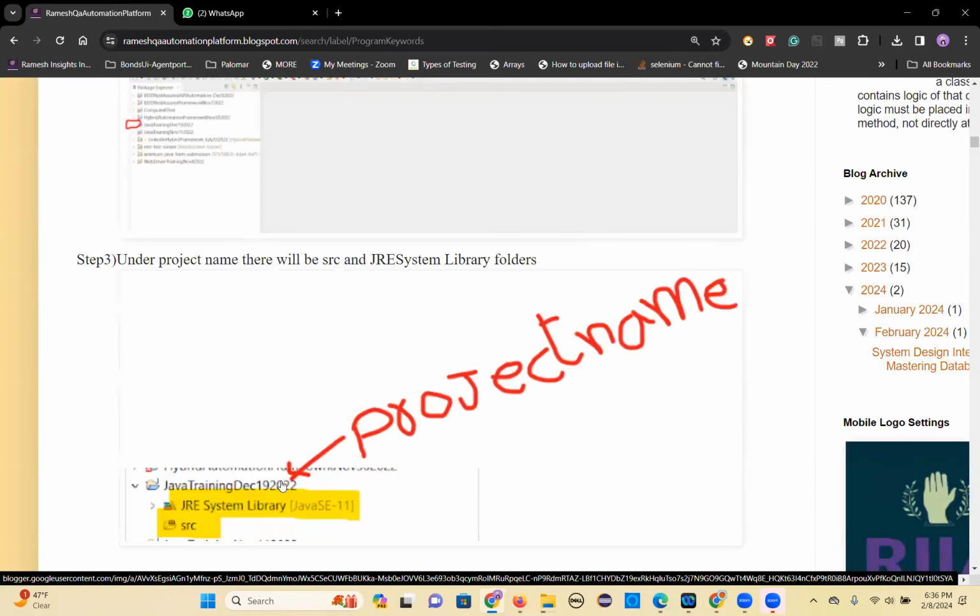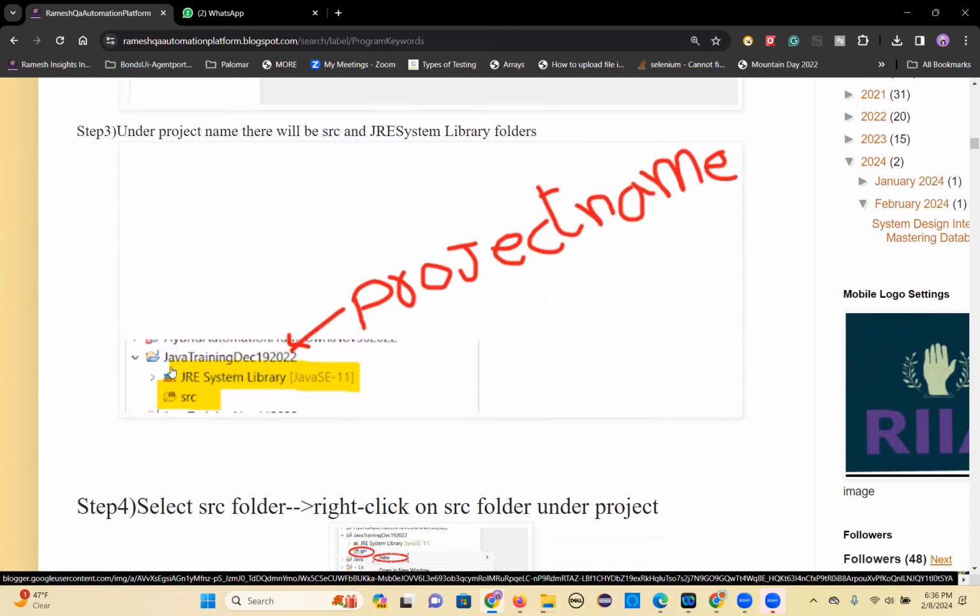This is the project name. Then you have a JRE system library and source folder. When you create a project, it will be shown like this. Below the project name, you have these subfolders. That's a project. Inside the source folder, you can create packages.